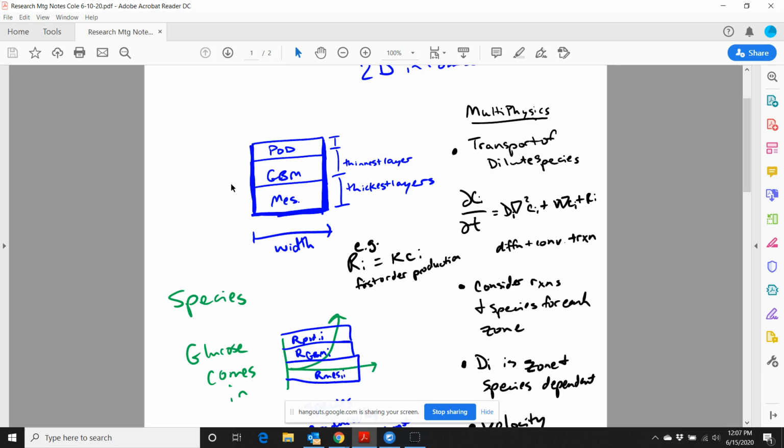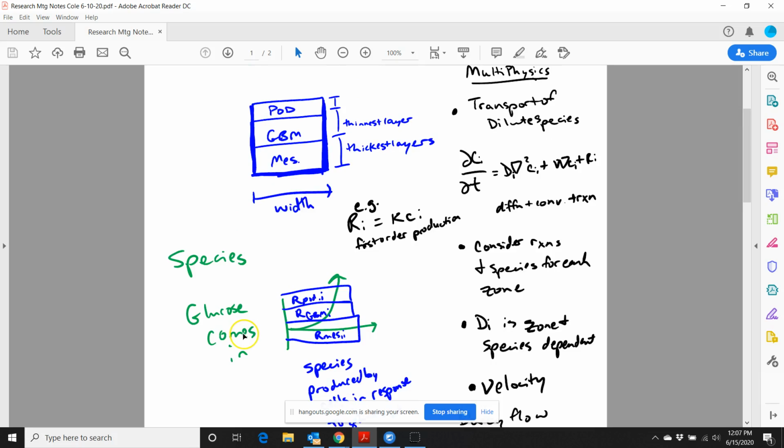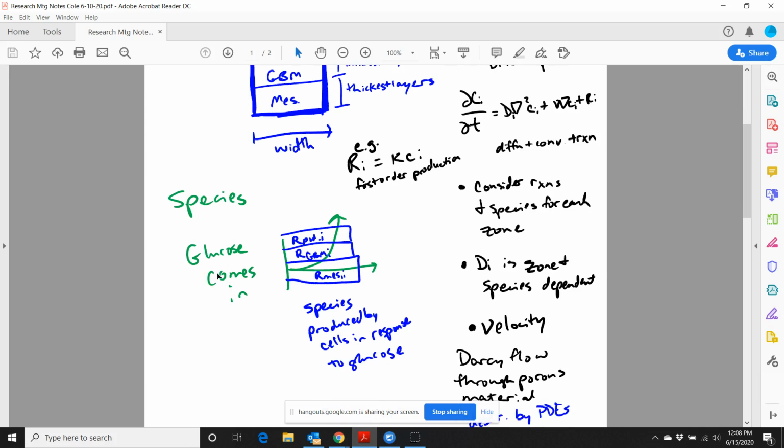We're trying to have glucose come in from the bottom left and travel up through the layers: the top being the podocyte, the membrane wall on the second one, and then the mesangial cells, the mesangium. The glucose is trying to go through those because we're saying they're permeable right now.